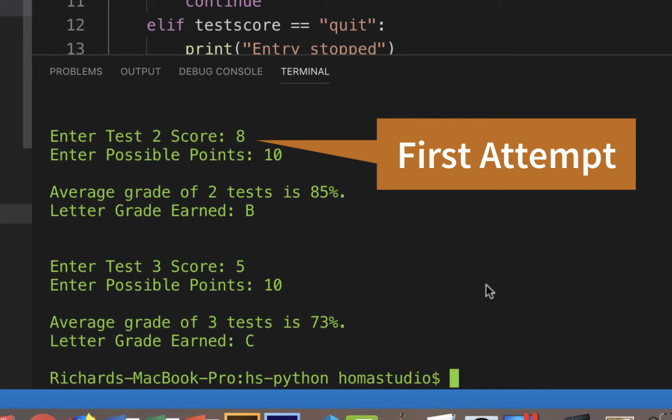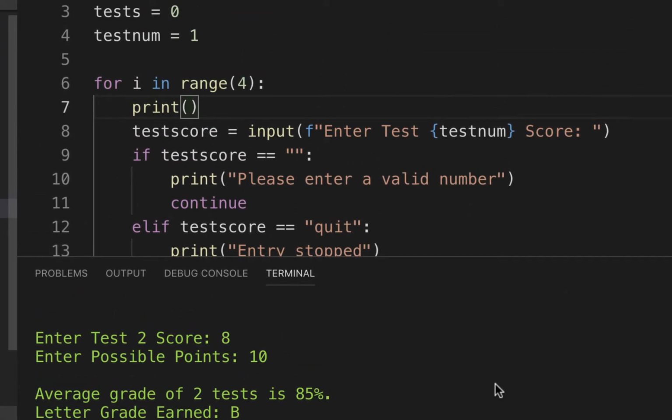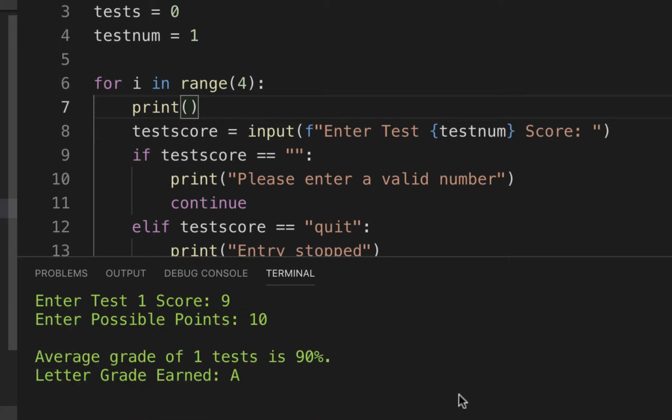So we're going to have to fix that, and we'll use a while loop to fix that. That actually won't be that difficult. Validating everything else will take a little bit more time. So that's where we're going here. We're trying to validate anything the user might put in. They might put in a letter, they might put in nothing. They may start to enter grades and then want to stop.